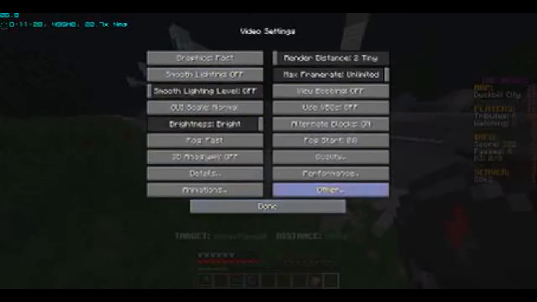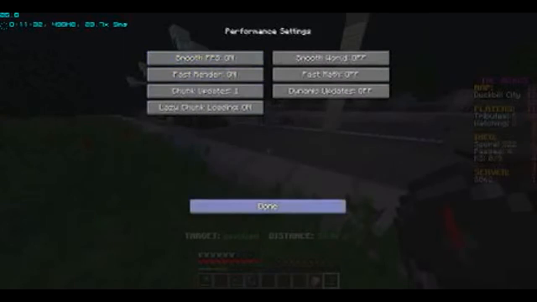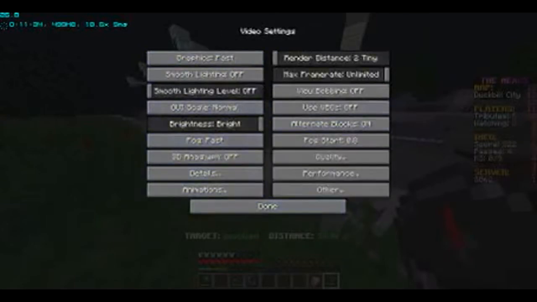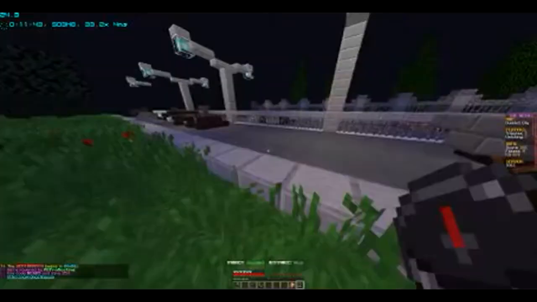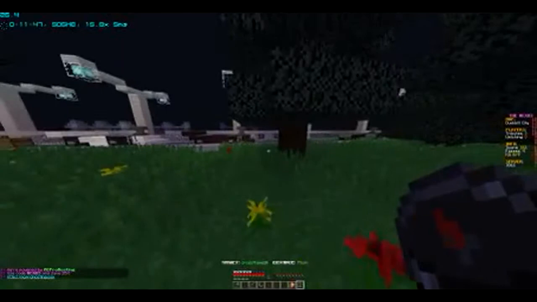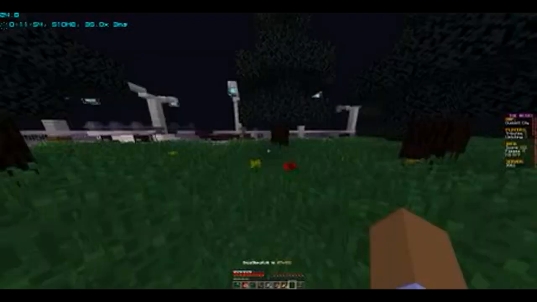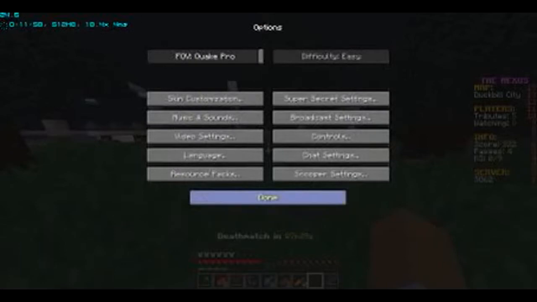Here, maybe this will help. Wait, not that one. What else? There's nothing else I can do. Yeah, that doesn't actually do anything. Unless I want a small thing that's like the size of my. No, there's no way. Normal.